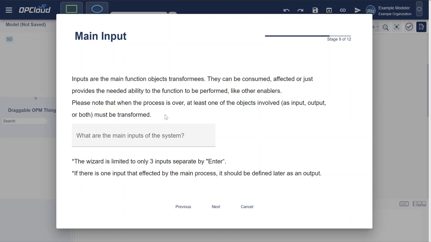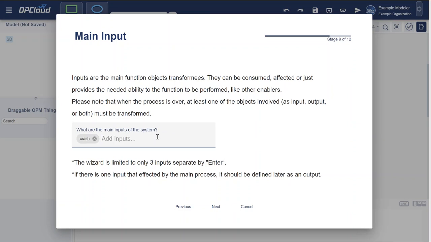It may be something that the process itself needs in order to kickstart, to start performing, to get the initial data, or something that it will use and change, and that we'll see in the next stage. But in our case, our system starts with a crash, unfortunately. So we'll add crash. We can add more if we need to, but currently we don't need to.